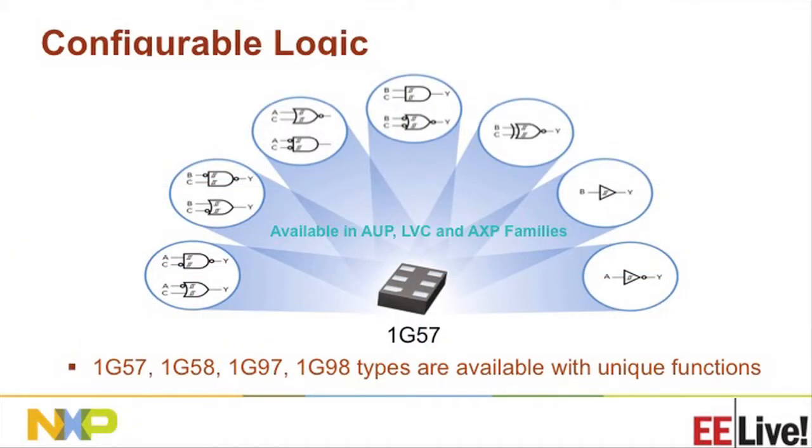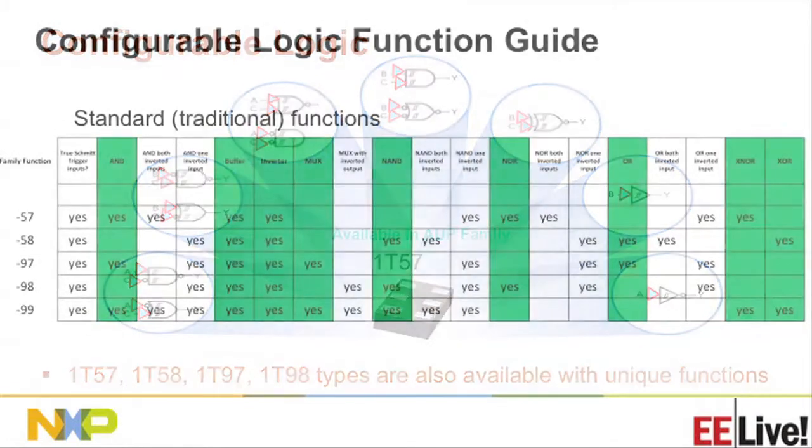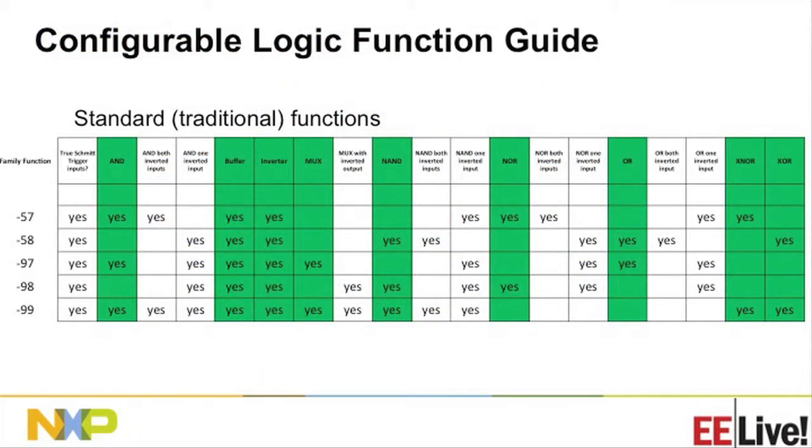These are all different functions, an eye chart of what's available out of 1G57 function. We have 4 different types of configurable logic functions: 57, 58, 97, and 98. This one shows you the available functions in 57. And then there are variants of these devices with integrated level shifting. So some of these functions will have low input CMOS thresholds, so that you could still do the low to high level shifting and the desired Boolean function as you would need. So this is a table of what's available as standard functions.